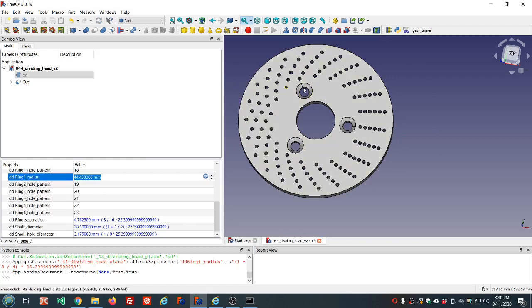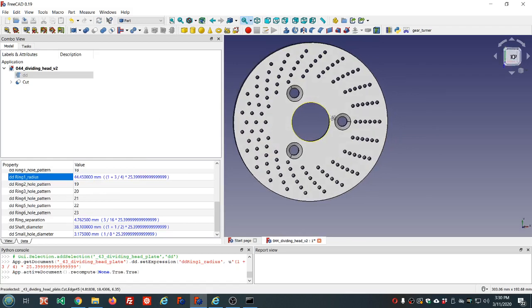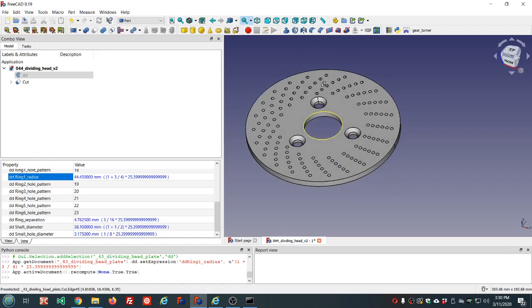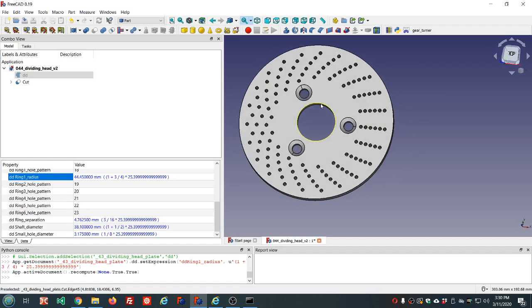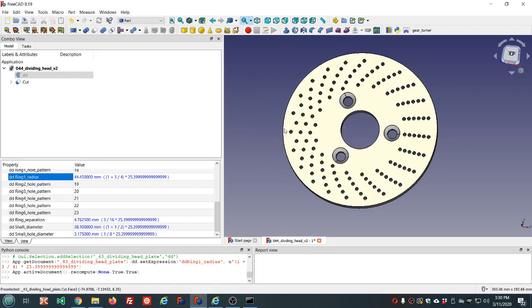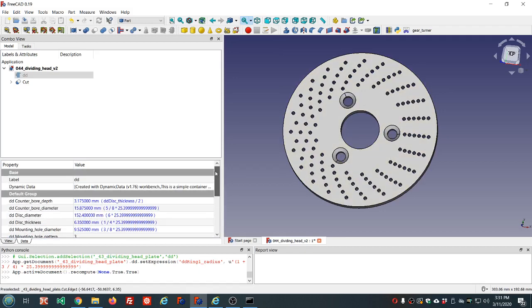So it's just a more robust workbench to work in than that other workbench, even though that's the one most people tend to favor using. This is one example where this part design is just not as good as this part workbench for this particular model, in my opinion.